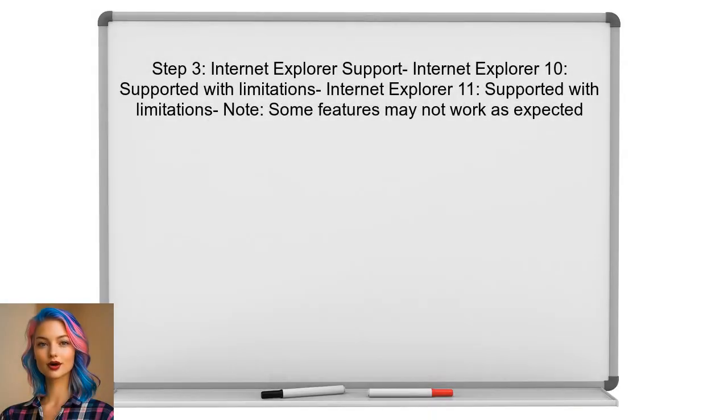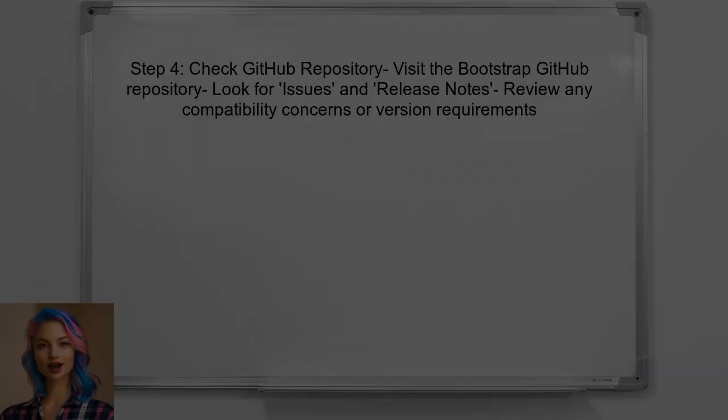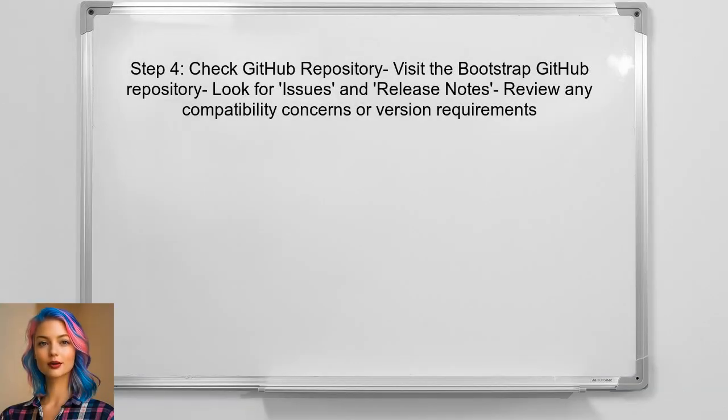Additionally, the user should be aware that Bootstrap 4 also supports Internet Explorer 10 and 11, but with some limitations. This means that while the framework will work, certain features may not function as intended. Finally, the user can check for any specific version requirements or known issues by looking at the GitHub repository for Bootstrap. This can provide insights into any potential compatibility concerns.